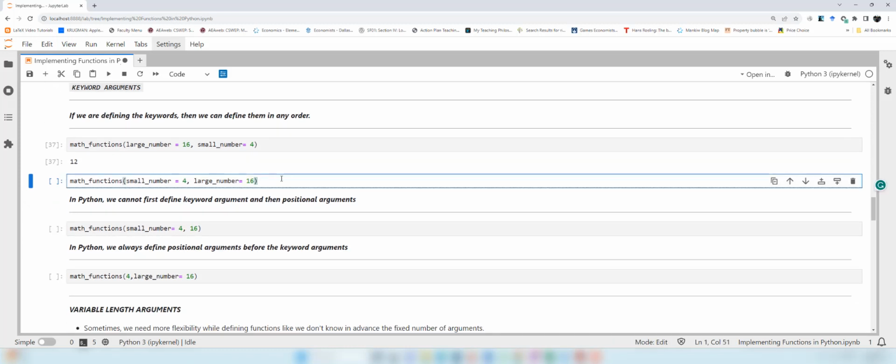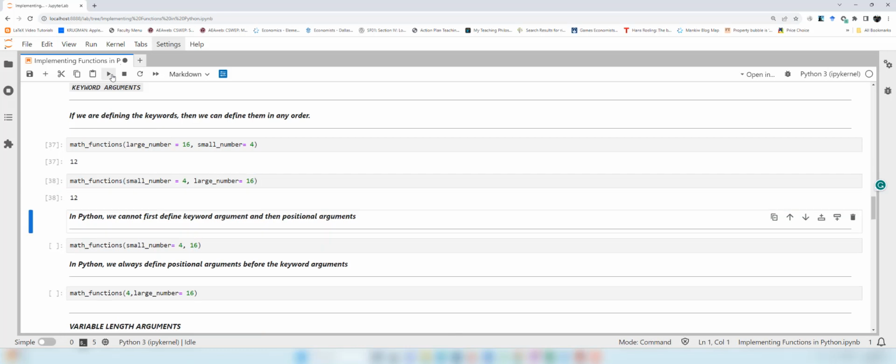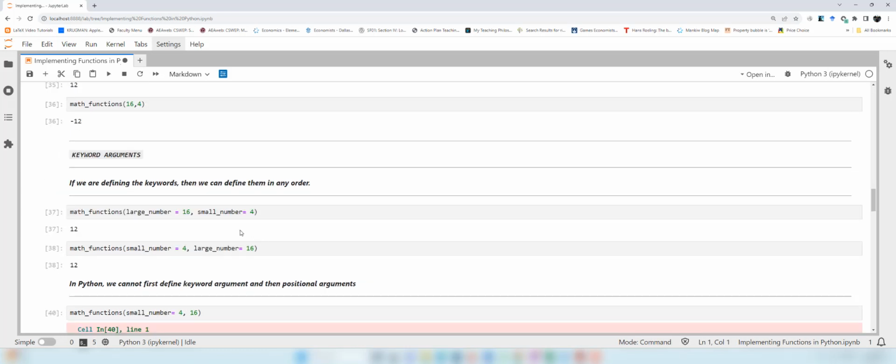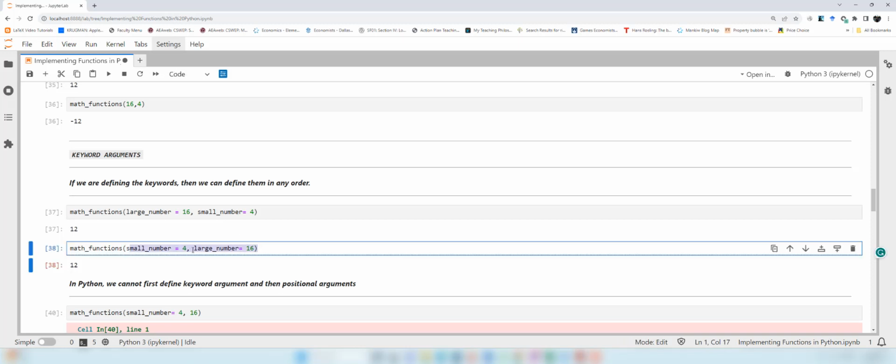And you can change the order of it. Doesn't matter. If you run this again, you will get the correct output. Even though it was expecting the small number here in the first part of the sequence, it's still not confused, because you're explicitly saying that even though I'm passing this as the first value, this actually belongs to the variable large number. Similarly for this one too, even if you keep it in the initial order, as long as you are specifying explicitly that this value belongs to this variable in your function definition, it will always work.